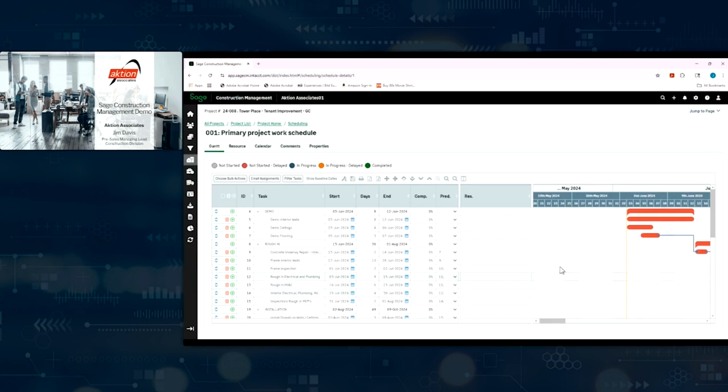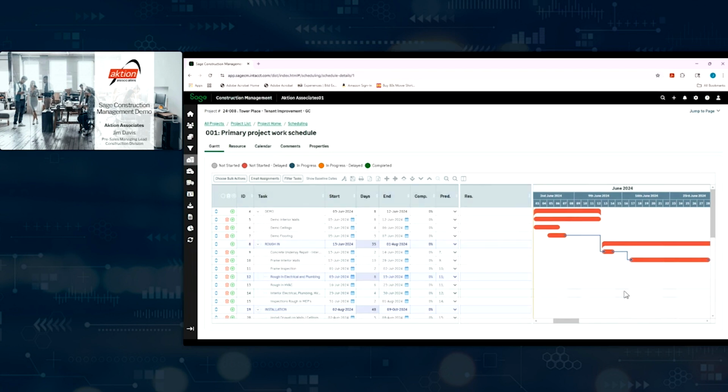I can have my predecessors. I can do these kind of things inside the software. It is a decent scheduling software. It's probably just a little bit less than something like a Microsoft Project, which, by the way, if you are using something like that, but you want to bring this schedule in here to share with your subcontractors, things like that, there is an integration with Project into this schedule. So you do have that component also.